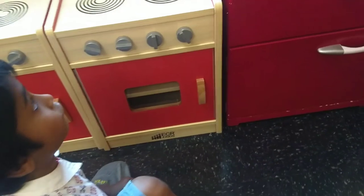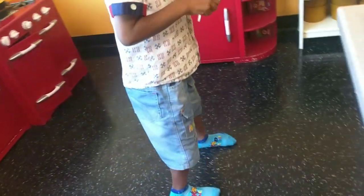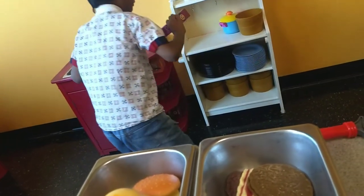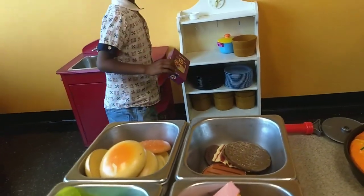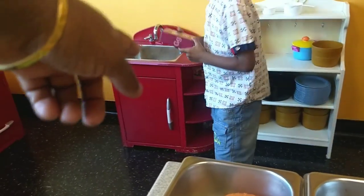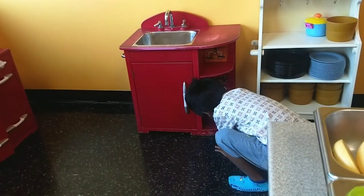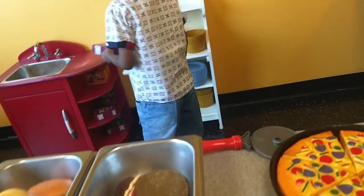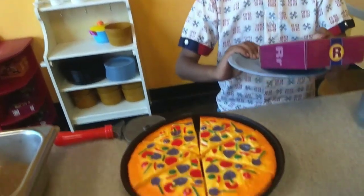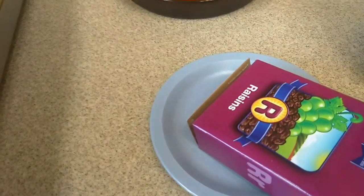It's going to be ready soon. You have to wait for 10 minutes. Can I get some raisins? It's right behind you. Oh, really? Yes. Can you put it in a plate? Is that a cookie? No, that's graham crackers. Raisins is on the bottom. Here are your raisins. Thank you. You can eat them. I will eat it.